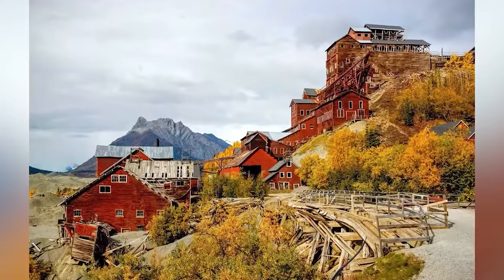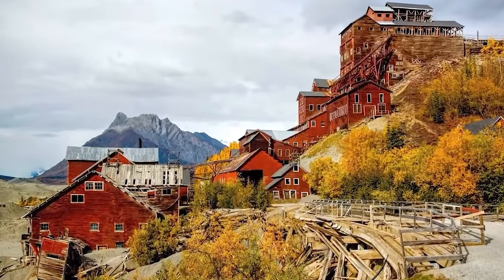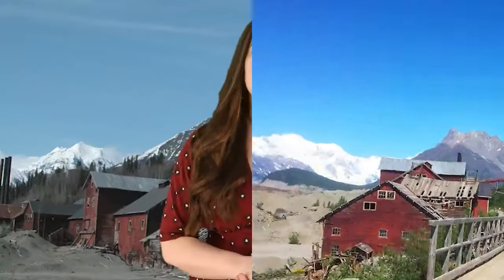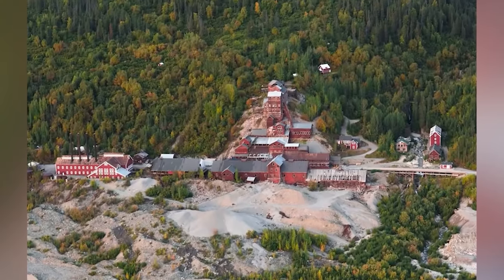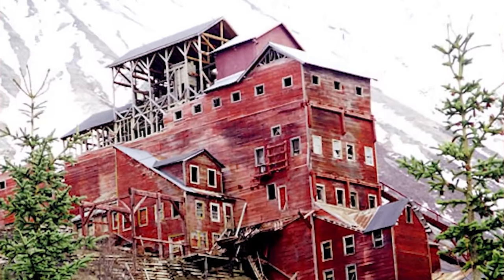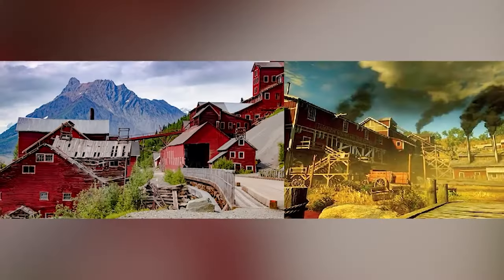But by 1938, the copper was mostly gone, the mine was shut down, and the town was left abandoned. The town was abruptly abandoned by its citizens, leaving most of their possessions behind. Since the middle of the 1950s, the place had been completely deserted, with the railroad discontinuing service that same year. Reports of ghosts along the abandoned tracks of the Kennecott train have been claimed for decades, while other visitors report having seen old tombstones along the route of the tracks, though the gravestones then vanish by the time visitors make their return trip. Others have reported hearing disembodied voices and phantom children laughing.